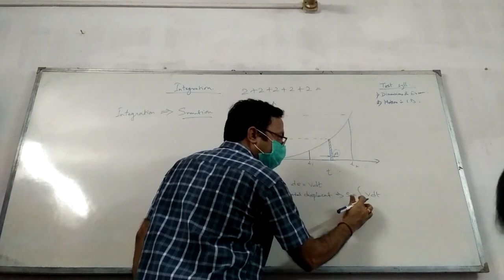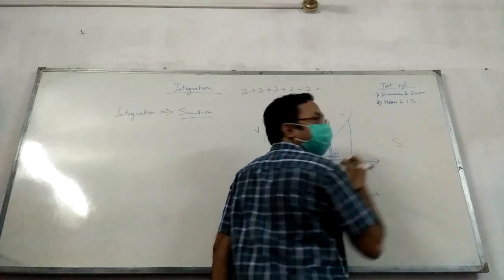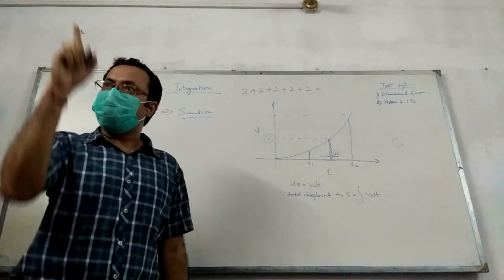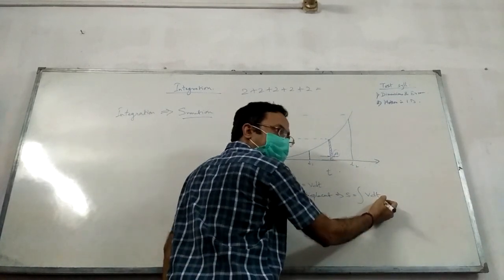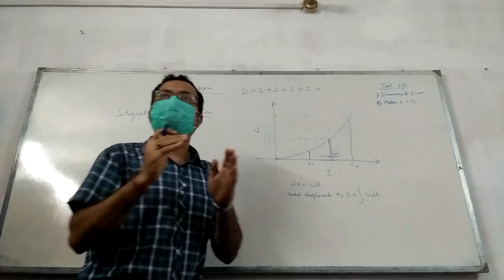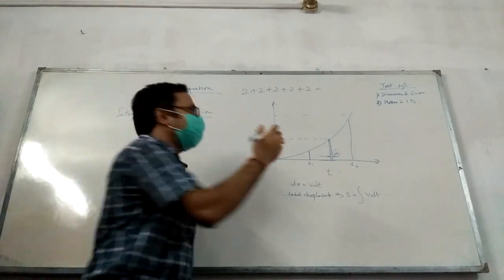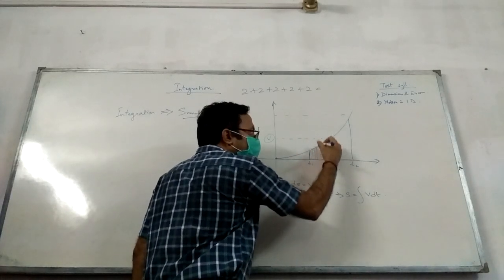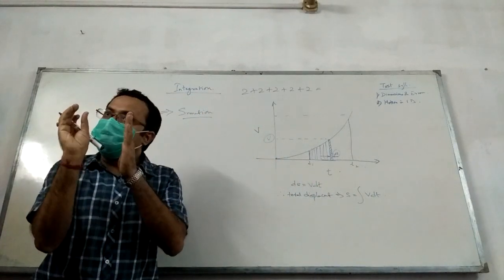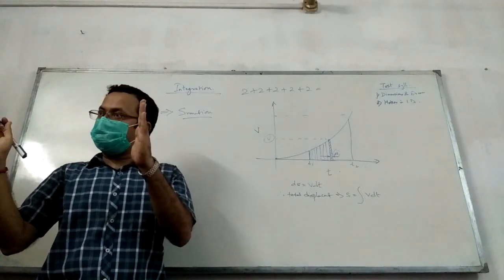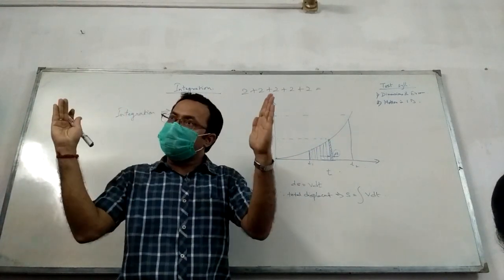This is called integration. The sign of integration has come from the term summation, S. Summation, S, takes the integration sign. So integration of v dt. What is meant by this? It means that the v dt I have drawn over here is not the only v dt. There can be many such v dt over this range, right? So it means the sum of all the small v dt. Is that clear? मतलब जितना भी v dt rectangles हैं यहाँ पर, सारे rectangles का addition.